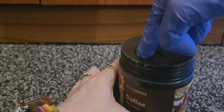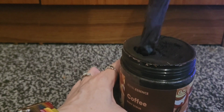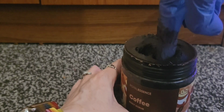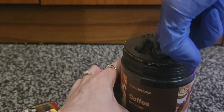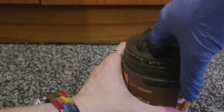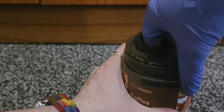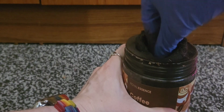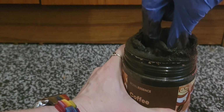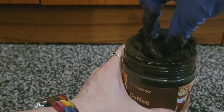So I've got to figure out where it is. Not there. Oh, that looks gross. There it is. That was close. Wow, it is dug in there. Sorry if this looks disgusting. To me, this looks disgusting.